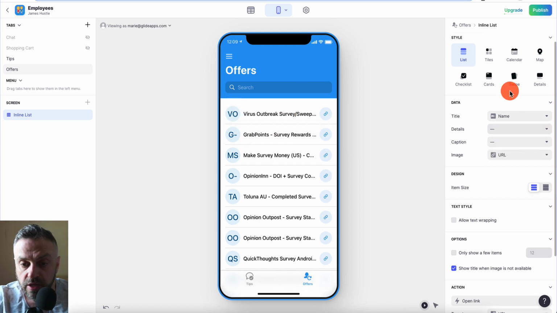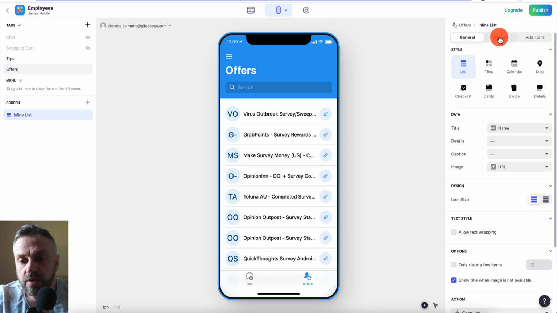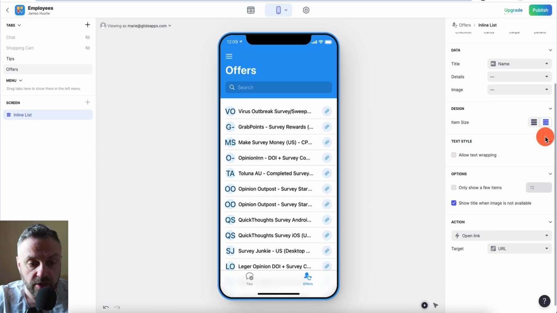Now we have an image here, and that's not getting displayed. You can also change it so that the image is not displayed. So for instance, you have an image here. Now it's not displayed. There's no other images that are going to be displayed. You still have this avatar here. You can change that around. You can change the item size. You can see, you can make it more compact.